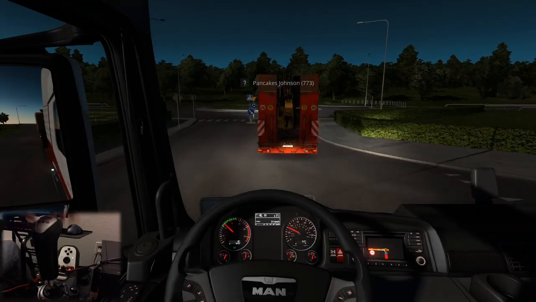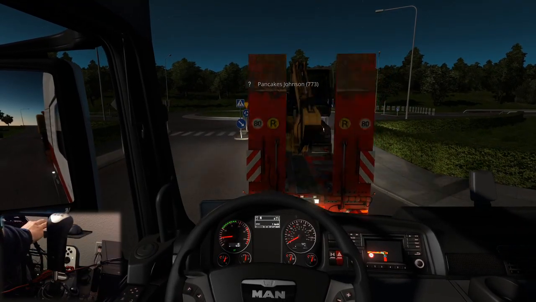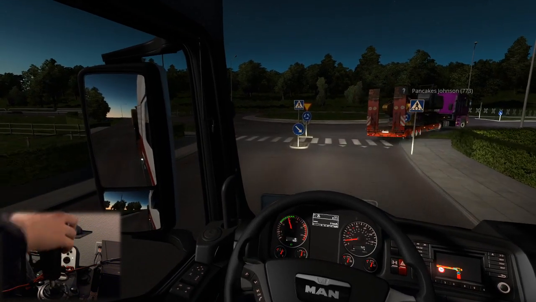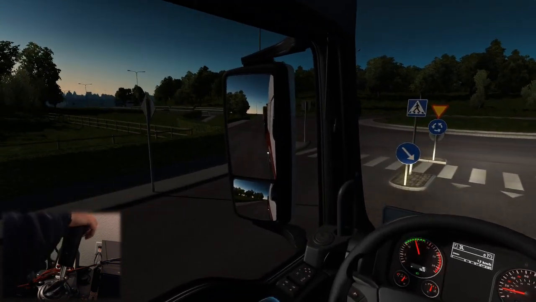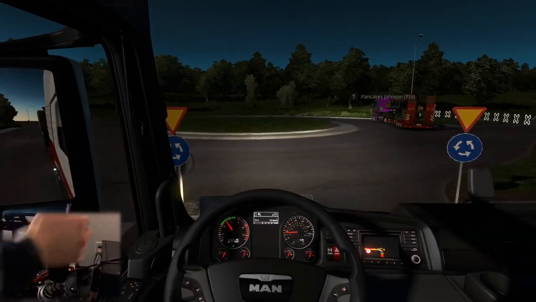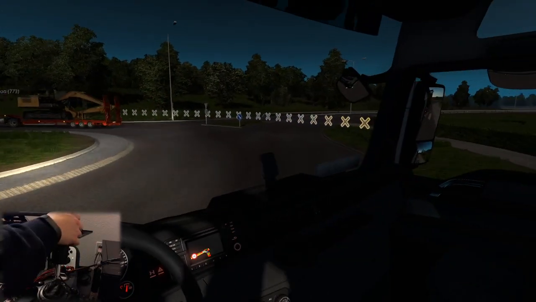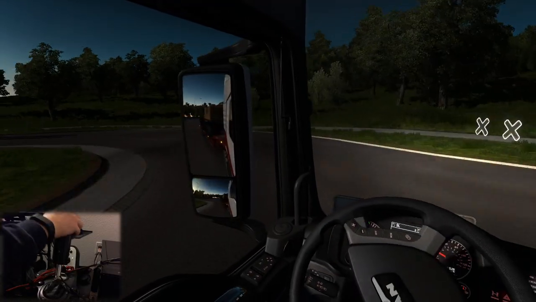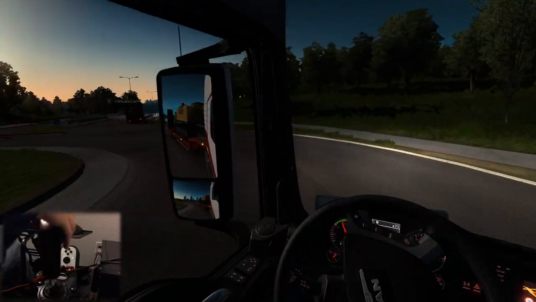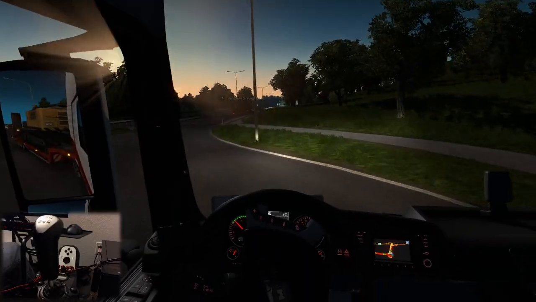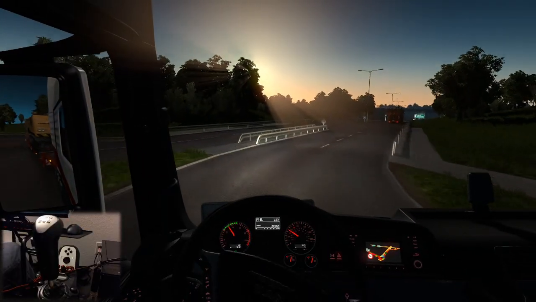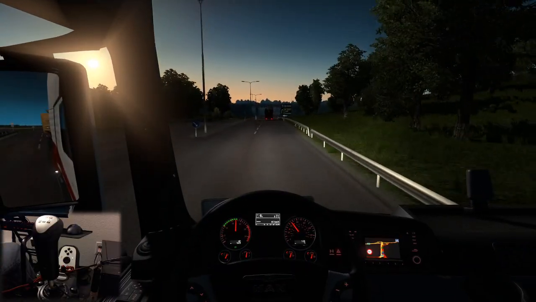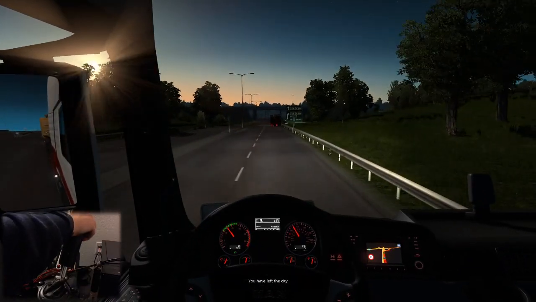Are we driving on the right side of the road? Yeah, we're not going left. The only place on the Euro Truck map right now that does that is the UK. Really? So most of the other countries actually drive on the right side. Yeah, at least in the territories that are covered by the map right now. Now, there is a recreation of Japan. Someone made Japan, and that's going to be left side.